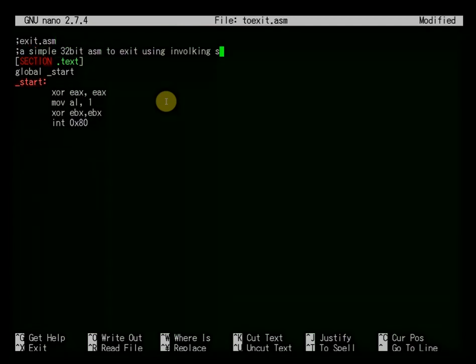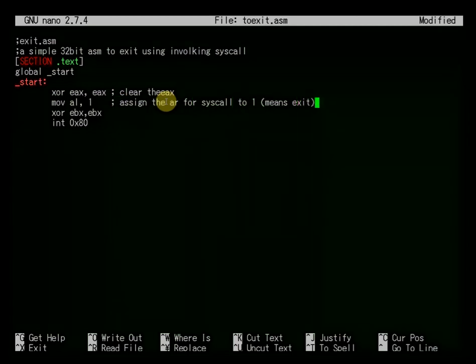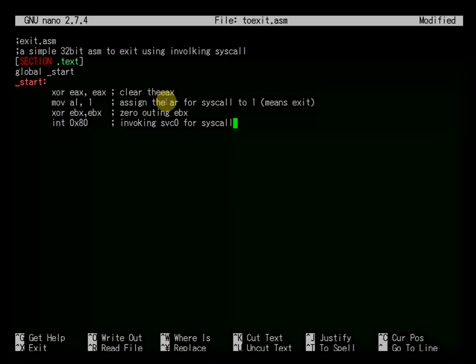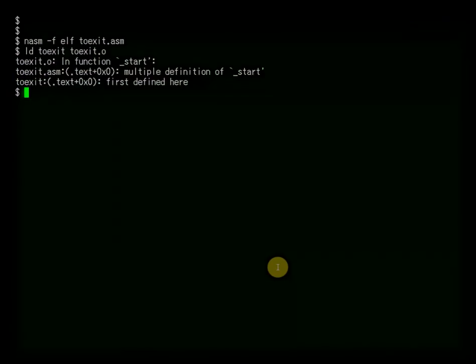Then we think about what kind of operations we want to put into that code. In this case, I make some simple 32-bit assembly for executing exit 1, exit through syscall 1. First is clearing EAX, then move 1 into AL, and then invoking the system call with the interrupt, and done. All we have to do is compile this with NASM, and then try to link it with LD. Oops, I missed the -o, but it's supposed to be linked anyway.